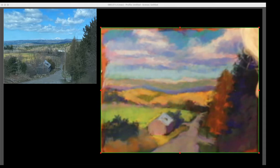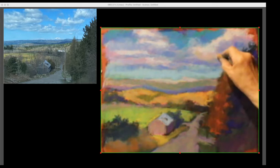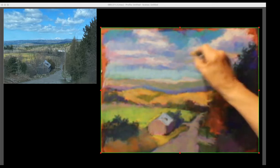So before I used those yellows, and then I thought that was too much, but now I sort of feel like I see them again. So I'm just gonna put them back in.